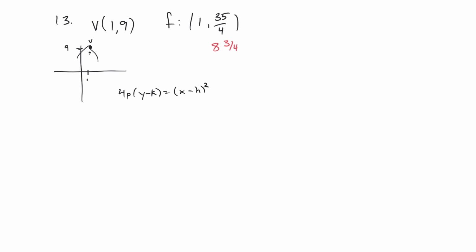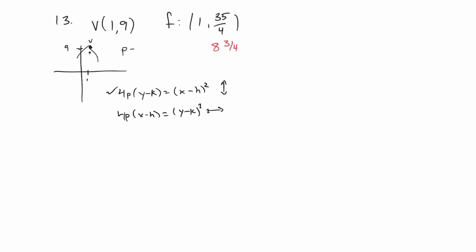Step number 1 is to figure out which equation you need. There are only 2. If I know it opens up and down, I need the x squared version, right? Because this one is going to open up or down. The other one we have is 4p times x minus h equals y minus k squared. If it opened left and right, then I would use this one, right? So this is the one we're going to go with today because that graph opens down. And so we're really going to plug it all in.